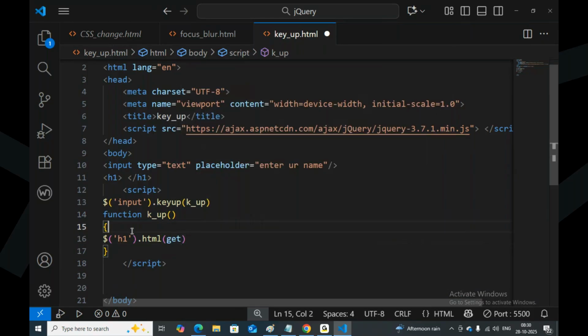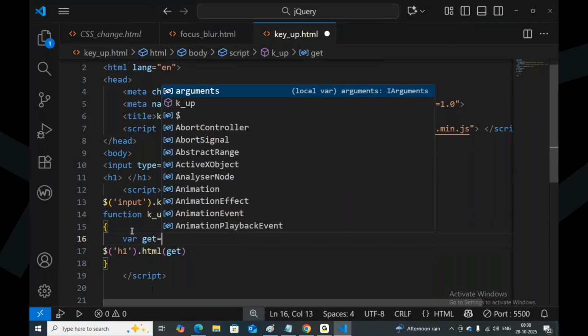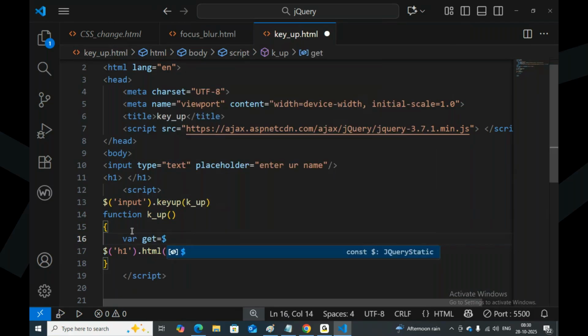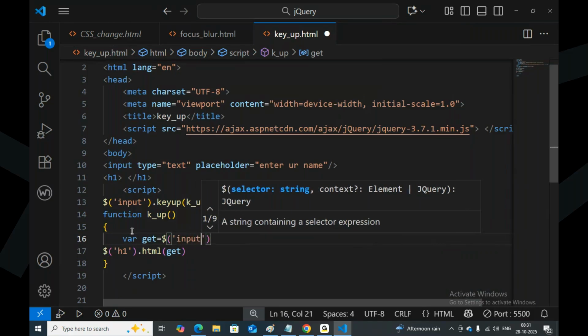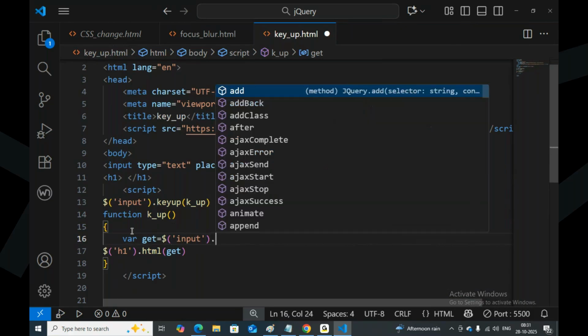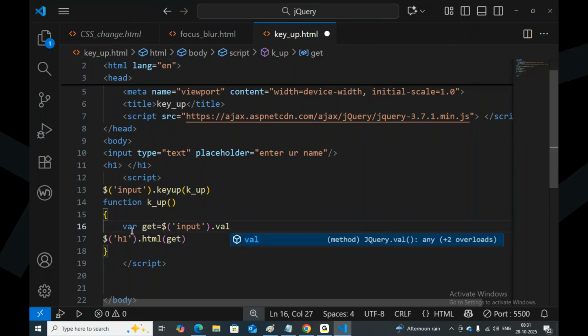What is the get here? Where get is equal to dollar input dot value, val. Okay, execute it.